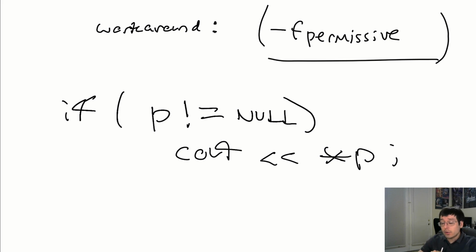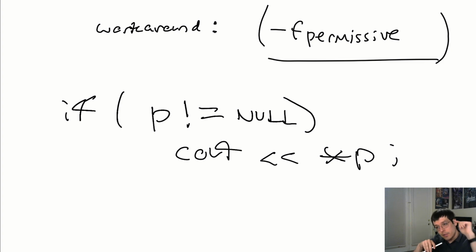This is not the full story, because what if at some point p was valid but now it's not? We'll talk more about that next time, but if it is valid at some point and no longer is, then this could fail and you could end up with something like a dangling pointer, which we'll mention again next time. So I would say that using null is not just limited to initializing a pointer variable. If at any time your pointer variable is no longer to be used or no longer points to a valid location, you can go back and set it to null again. That way it's cleaned up.